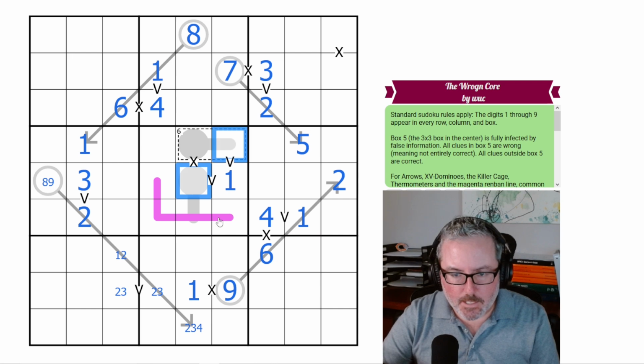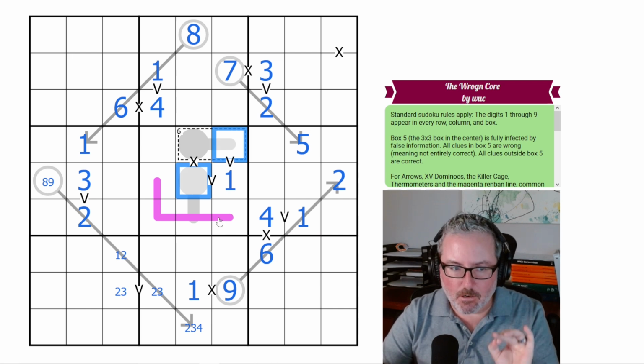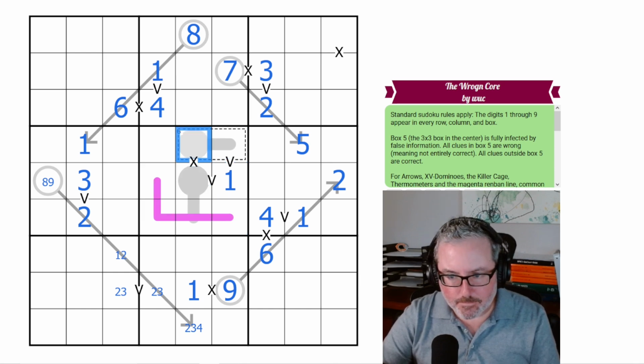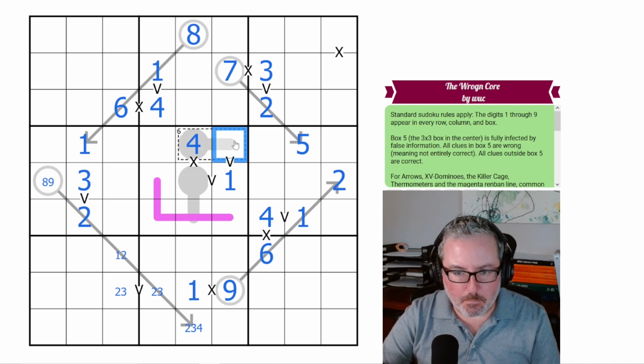Now, we know neither of these can be 4 because we are in the Wrogn core. So none of these can be 4. These can't be 4, these can't be 4, so this is 4. Now, if this is 4, this has to be lower than 4, because this is a bulb, this is a tip. Normally, the bulb is the lowest, the tip is the highest, but we're in the Wrogn core, so this has to be below 4.